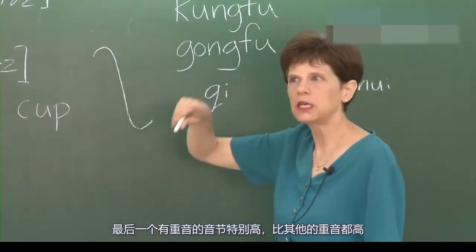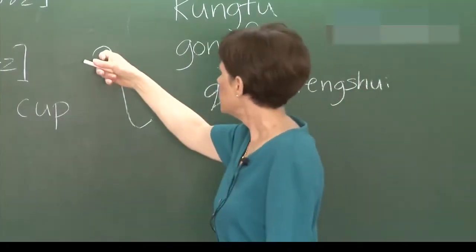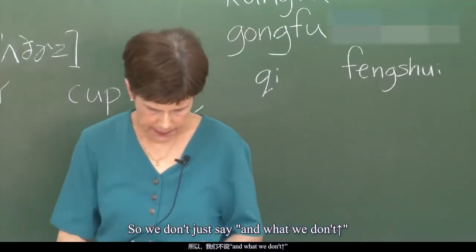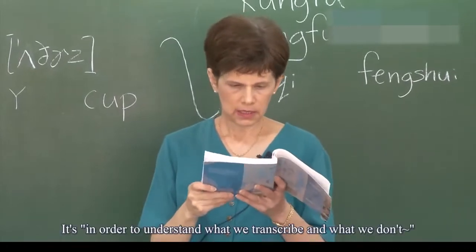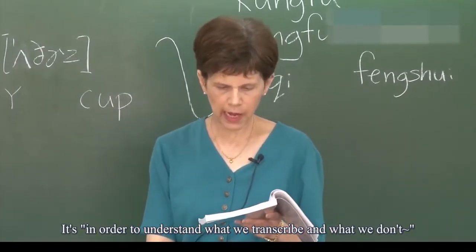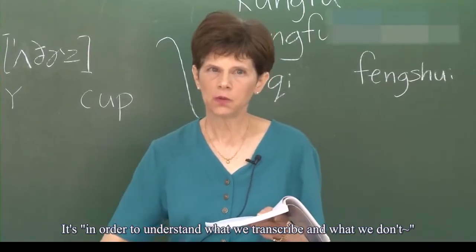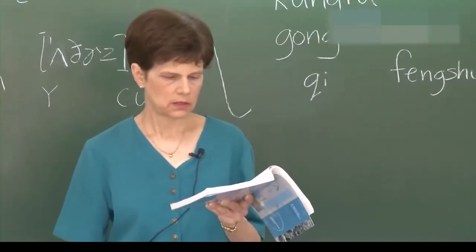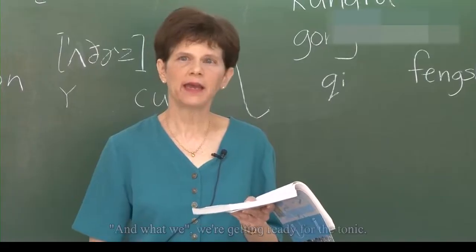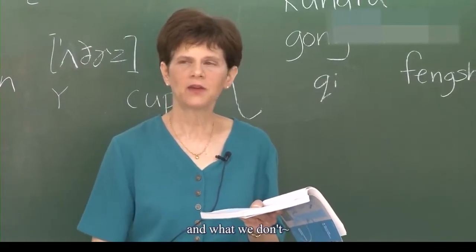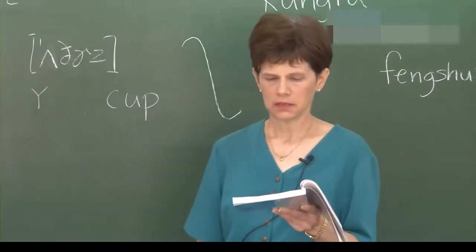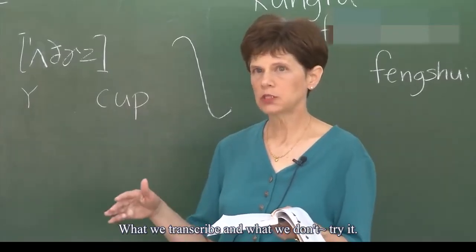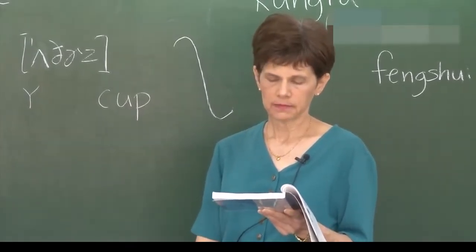最后一个有重音的音节特别高，比其他的重音都高，很快的降下去，然后再微微上升。So we don't just say, and what we don't. It's in order to understand what we transcribe and what we don't, everybody, and what we don't. And what we don't is not the way we say it. And what, we're getting ready for the tonic. And what we don't. Okay, I'm exaggerating a bit, but not too much. What we transcribe and what we don't. Try it. What we transcribe and what we don't.